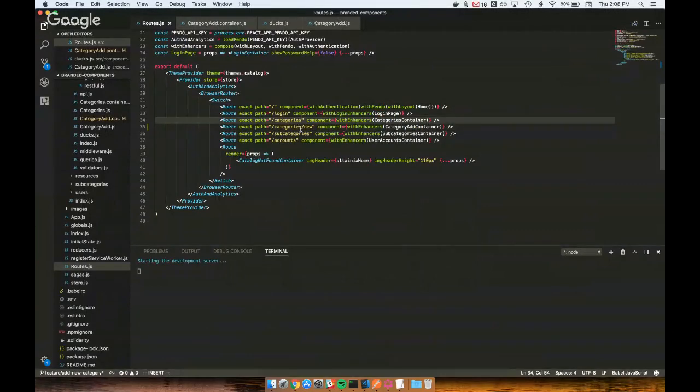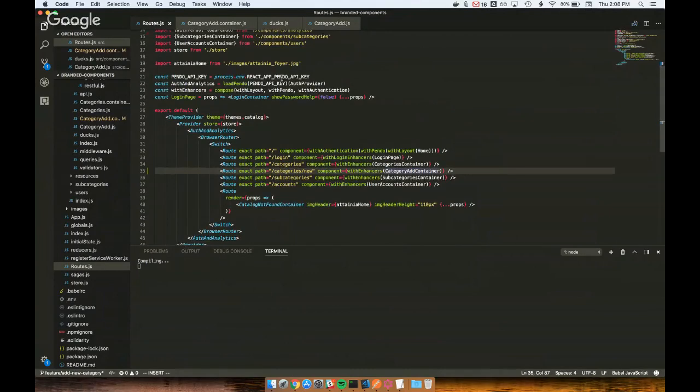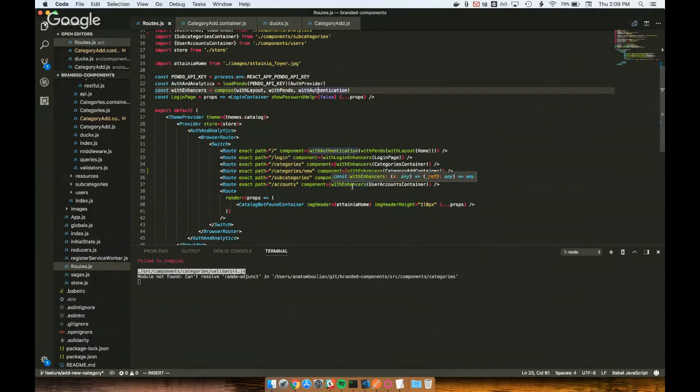So I worked on the add new categories, and I created a new route called categories/new. And this with enhancers is basically pulling in auth and analytics for Pendo and authentication, which is passed down through to make any calls through the component if necessary.